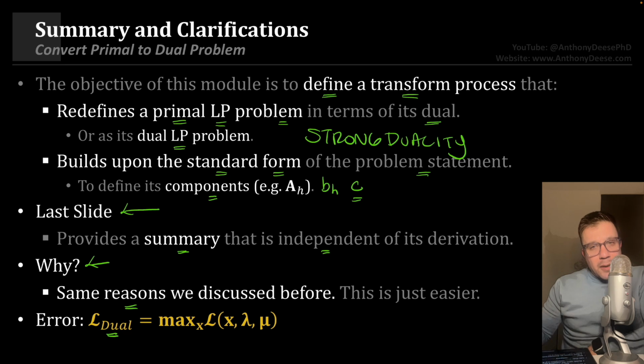And then lastly, I did want to point out there was unfortunately one error in this module where I accidentally, I think it was maybe the 5th, 6th, 7th slide, I accidentally said that for this module we define the dual Lagrange function as the minimum of the primal Lagrange function, when, as we said several times throughout this module, it's a result of maximizing that primal Lagrange function with respect to x.